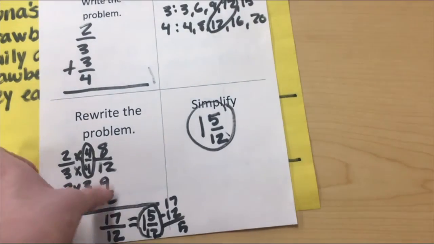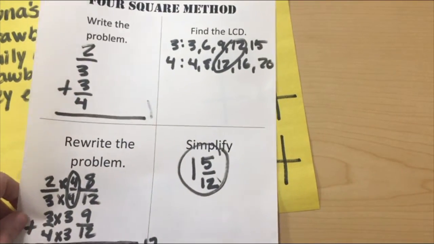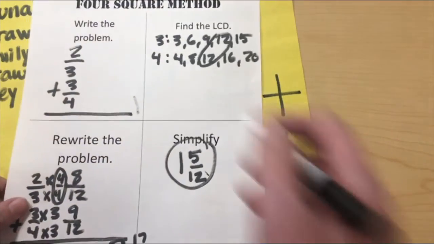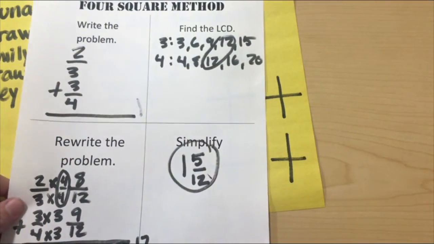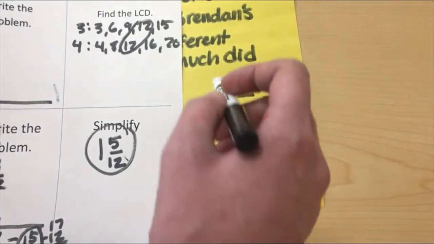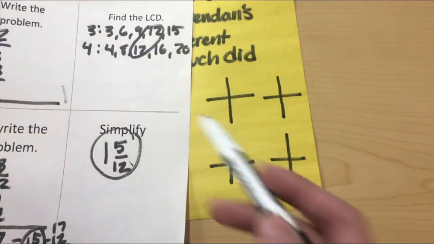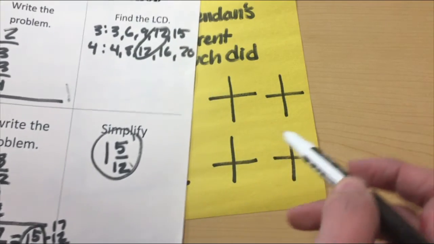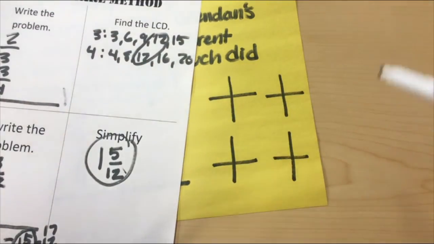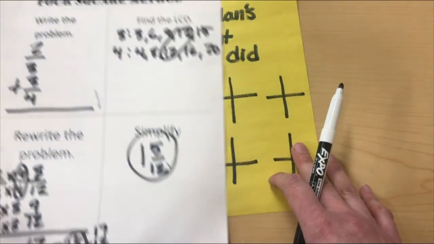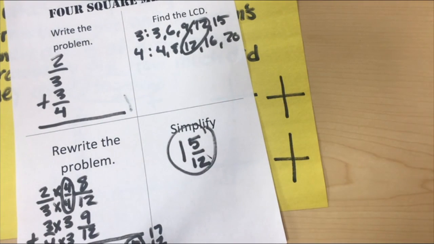So this is the 4-square method. I would recommend using it. And again, you don't have to use a huge paper like this. You can just use a piece of notebook paper and write these 4 squares. But leave some space, because you're going to need space to work through stuff. Like this is kind of tight. But I would recommend using this. And don't forget to simplify at the end. Okay, good luck you guys. You got this.